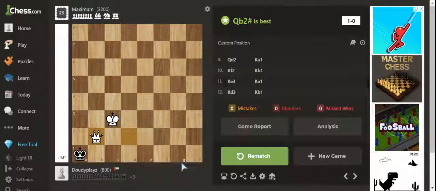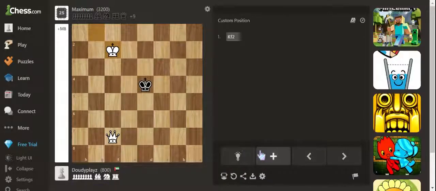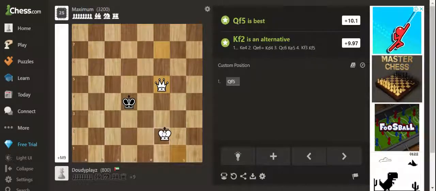Now the reason why this doesn't work on the sides. Wait, does it even work on the side? Oh yeah, I think it does work on the sides. I'm not sure, but I'm pretty sure it doesn't work. Let's rematch and see. Oops, I hate this thing. It just always... Okay, there you go. So let's checkmate him. Okay, it's not checkmate.